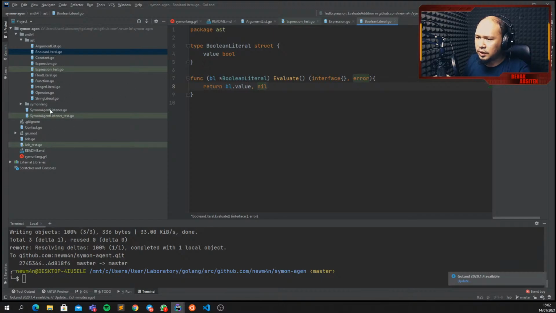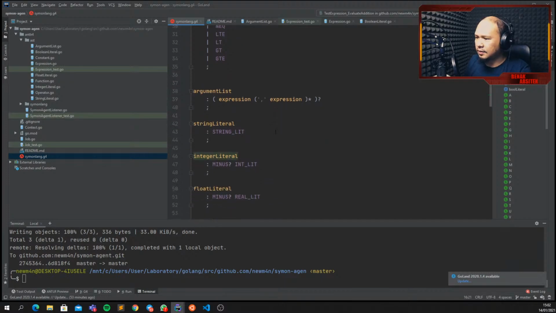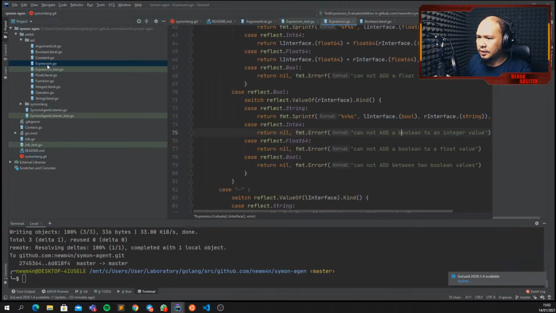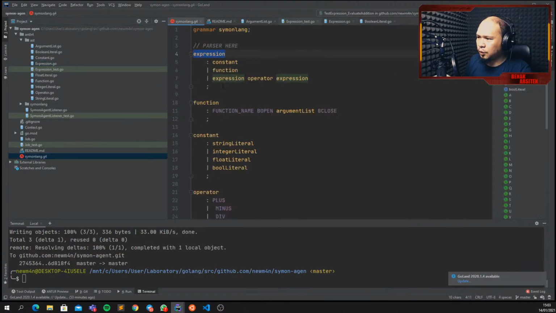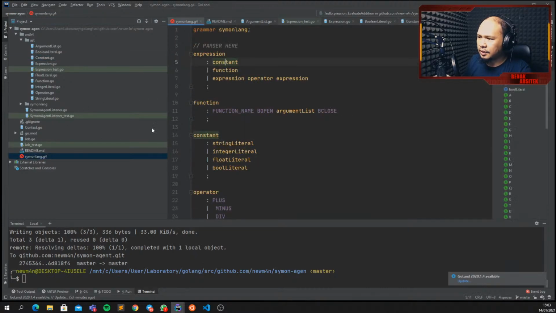All of these nodes we create are just according to the grammar that we specify in the G4 file. This is the ANTLR grammar file. If there is a parser for expression, then we create an expression structure. If we have constant, then we have a constant structure, and so on and so forth. Expression should contain a constant or a function or an expression: left side expression, operator, and right side expression. Left, right, so very simple.